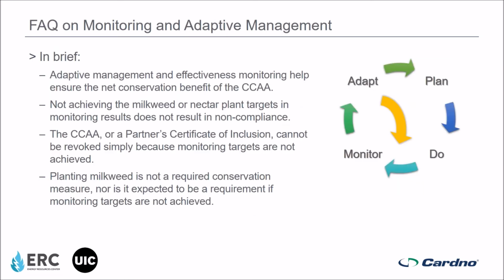So again, in brief, the adaptive management cycle is there to help ensure the net benefit of the CCAA. If we see consistent or overarching issues that aren't being addressed, or that come up as habitat deficient, this is the way that we can identify that and figure out how to adapt to those scenarios. To identify, is it something that we can improve from improving the conservation measures employed, or perhaps the way that we're looking or evaluating the habitat.